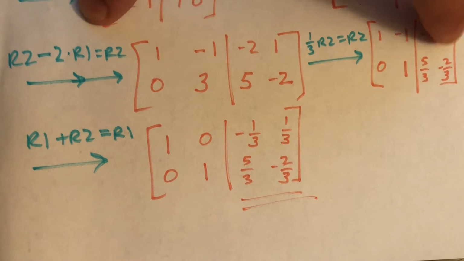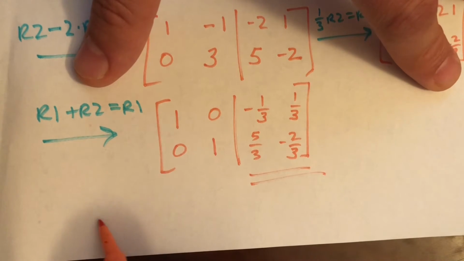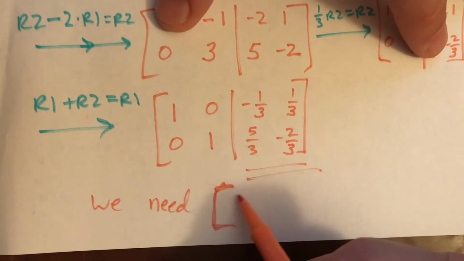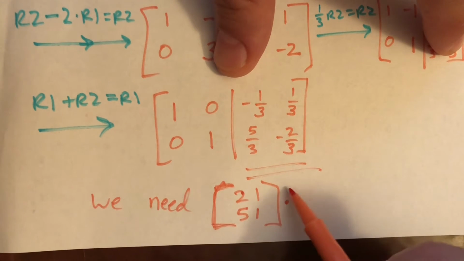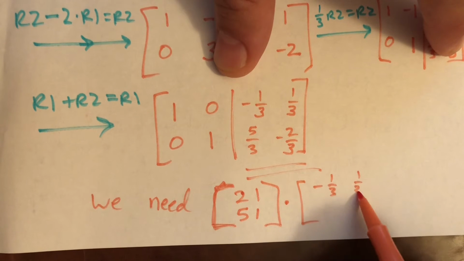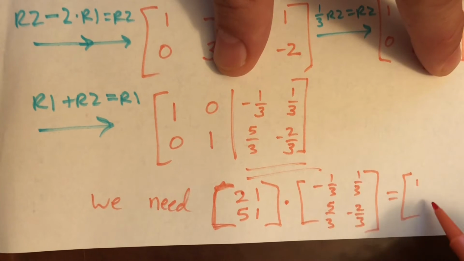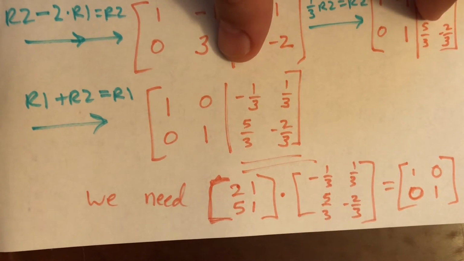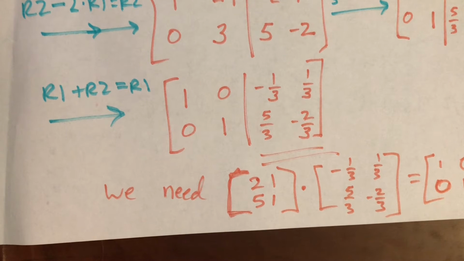How great. Now, if you're not just totally and completely confident that this is the inverse, go and check it, right? We multiply the original matrix, so 2, 1, 5, 1. And if we multiplied that by this guy, that ought to give you the identity matrix. And I don't know, maybe you hit pause on the video and verify for yourself that's true. I already did this ahead of time, so I know that that's true and I don't really need to go and check it. So I'm not going to do that.